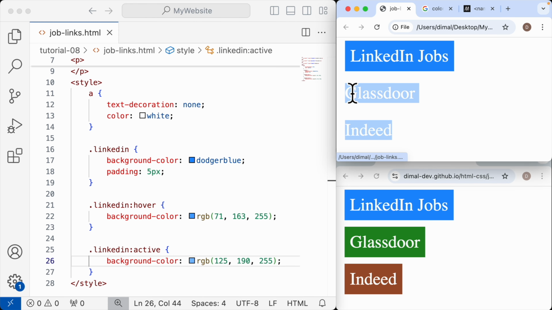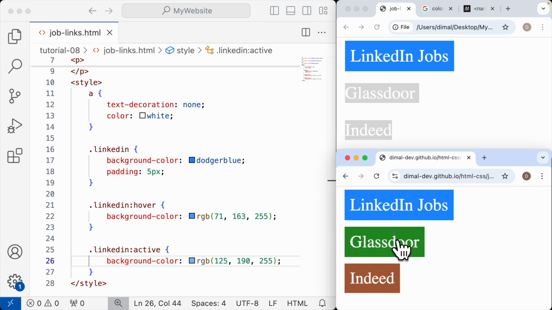Now, our page has two more links here hidden by this white color, and this one has them too. And they both change their background color when I hover over them and when I click them. You already know how to achieve this behavior, and so the next challenge for you will be to code this.